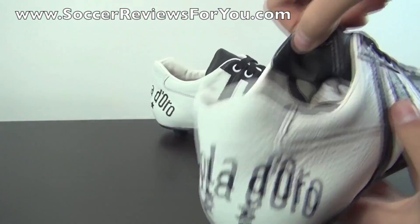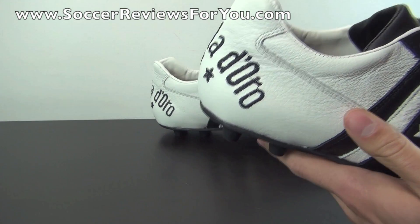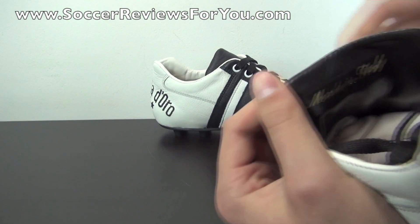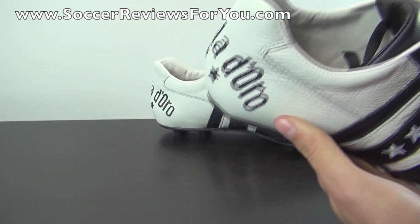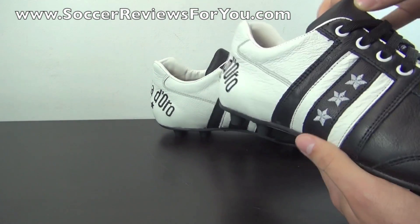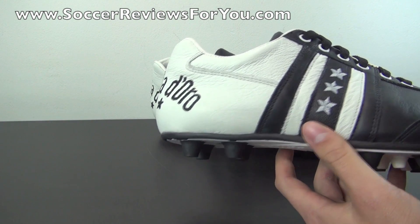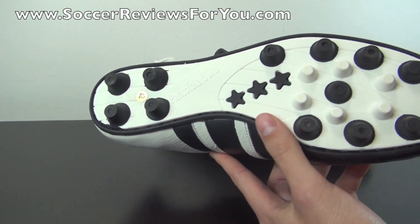There's a central lacing system with a calfskin leather tongue. The liner on the inside is a synthetic material with not a lot of padding — reminds me of the Adidas Copa Mondial in that respect. On the underside of the tongue you just see 'Made in Italy' in gold, which is a nice touch. The insole is slightly glued in but removable, and it's lightly textured — similar to Mizuno insoles — to grip your sock better. The flat laces are notably shorter than expected for a traditionally styled shoe, which is a positive.